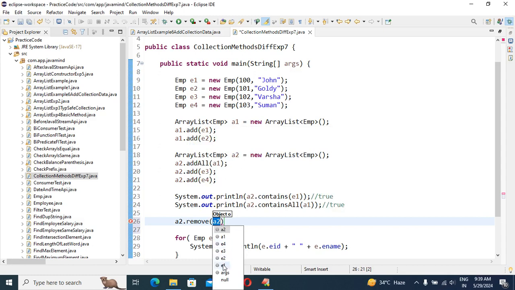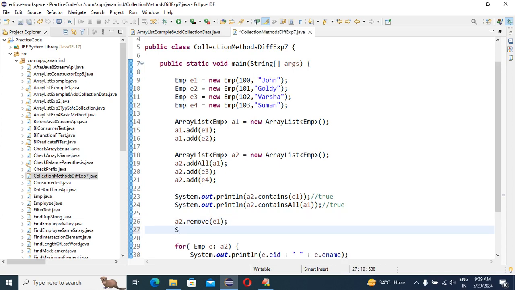Suppose I want to remove the E1 object. I can give it E1, correct? Yes or no? After that, I'm going to print System.out. Now what am I going to do?